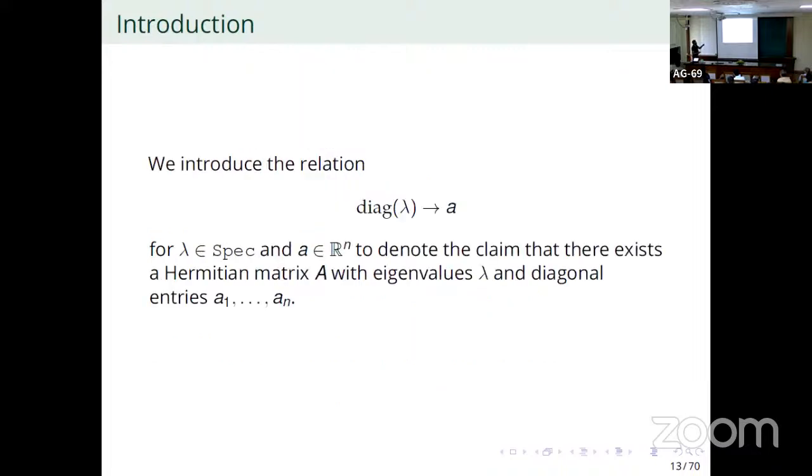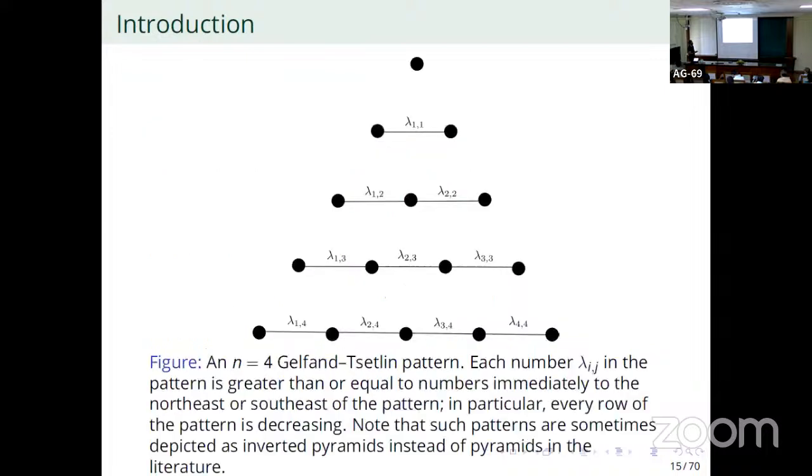Okay, so now there is a related question called the Schur-Horn problem. I want to spend a little bit of time on that, but I won't spend too much time on it. Basically, the idea is that there is a kind of degenerate hive called a Gelfand pattern, and what you do there is you take eigenvalues of the matrix here. You draw them on the edges. These are the eigenvalues, and then you take minors of the matrix and do the same. And this is one way of producing what's called a Gelfand pattern.